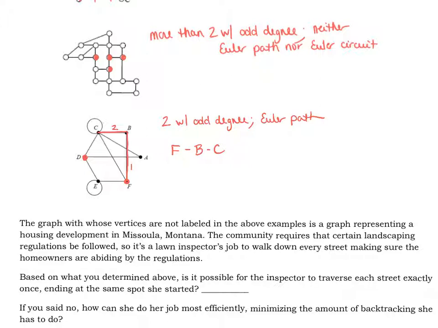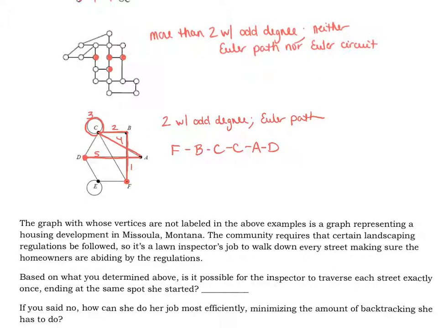From C, you can, again, kind of take your pick. You can go to A, you can go to F, you can go to D. You can take the loop. Let's take the loop. I'm going to go around C. That would be edge 3. So from C, I list C again. Then I'm going to head over to A. That would be number 4. Then from A, we have no choice. We have to go over to D. That would be edge number 5.